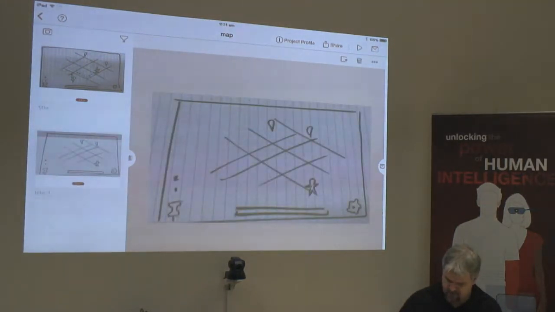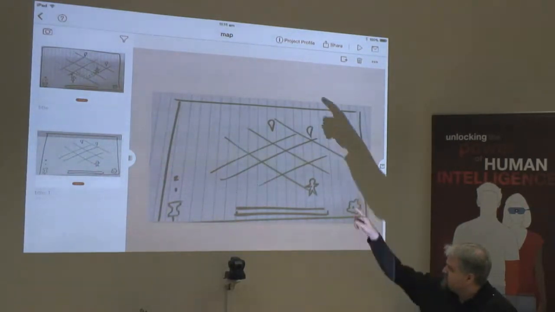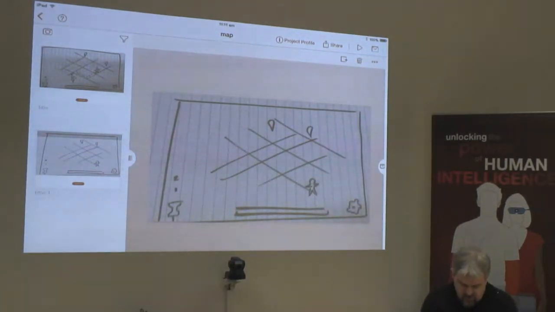Okay. Oh, it looks like it lost the second picture, but there's enough I can show you for these two anyway. So there's the pictures taken. Now you can imagine there should be a third picture, but I'm not sure what happened to that. So I'll just show you these ones.